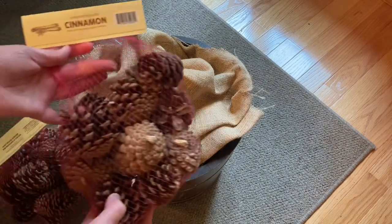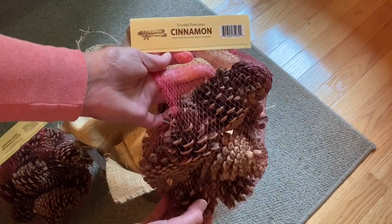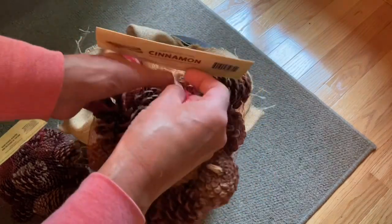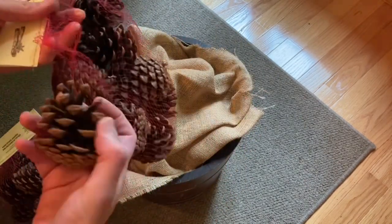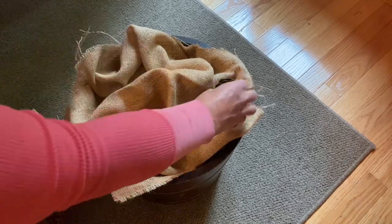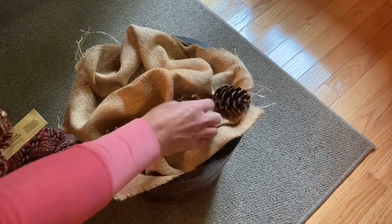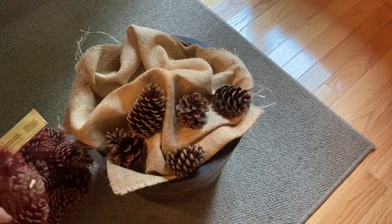I just picked up two bags of the scented cinnamon pine cones from Wegmans, and they're really fresh right now, so the smell is amazing. I wish smell-o-vision existed so that you could smell these, because they truly do smell so wonderful. I love the smell of cinnamon in the fall. I think it's so cozy, and it just makes me so happy to smell the cinnamon.